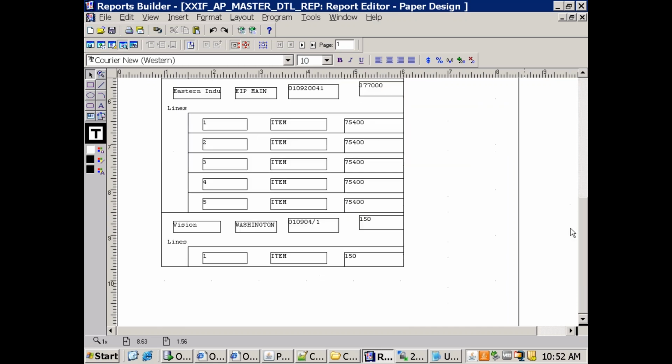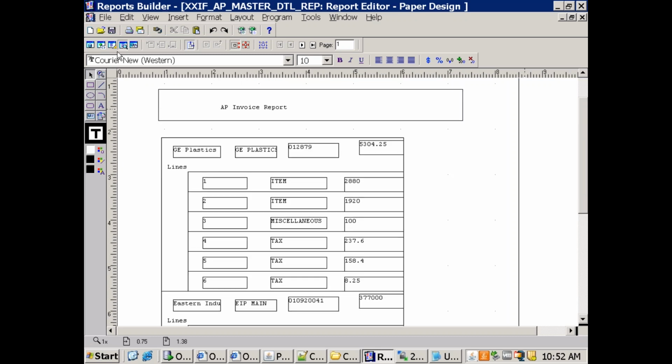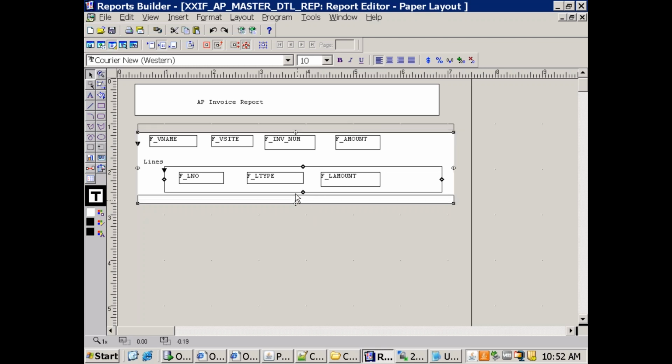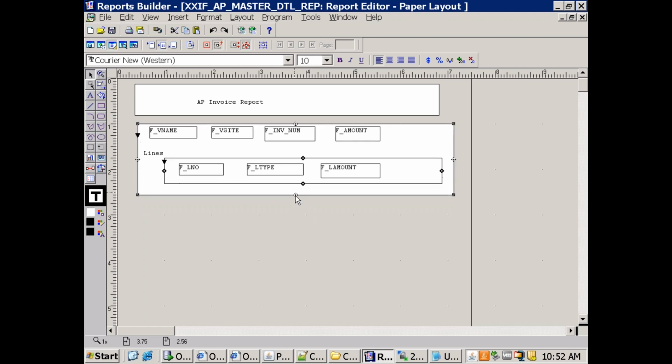So this is how the master detail works. Of course, the layout is not good, but we can concentrate and try to assign them in an appropriate manner. There's nothing technical involved in the layout, so we just need to take our time and design them properly like this. Check out the boundaries, the widths, heights and all those things, and that's how we need to do it. Okay, any doubts in this one?